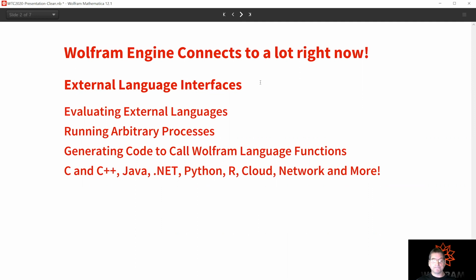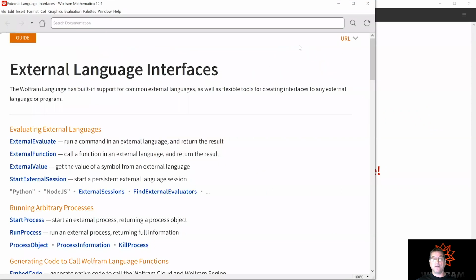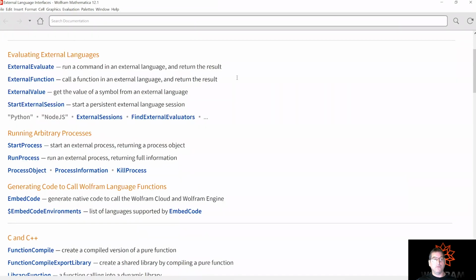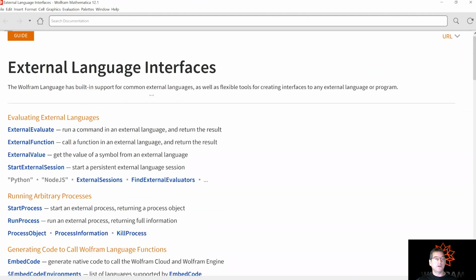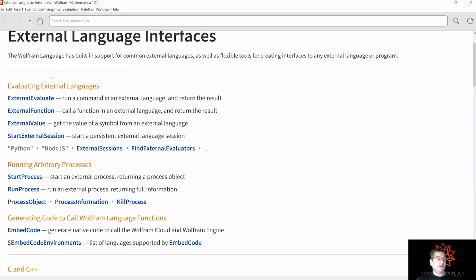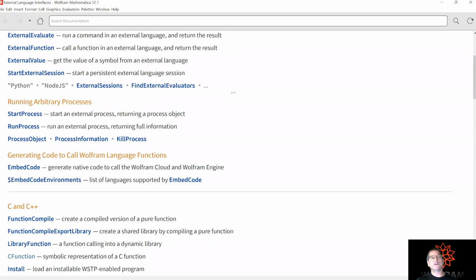Just a couple minutes. First, we're going to talk about how this occurs and all the different ways that we can communicate, and why we use different ones for different reasons, for example. So what we have is evaluating external languages like Python, Node.js, Julia, and what we can do is basically evaluate external function calls, passing simple parameters, integers, strings, things of that nature. Reasonably low level, not a lot of structure in the data.